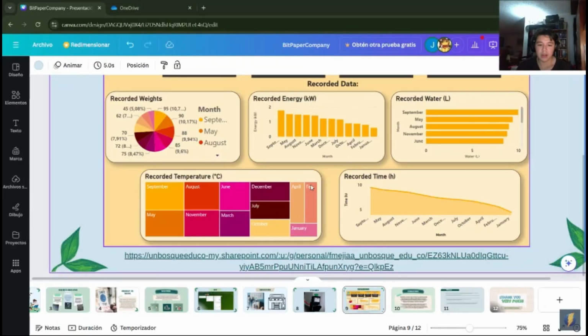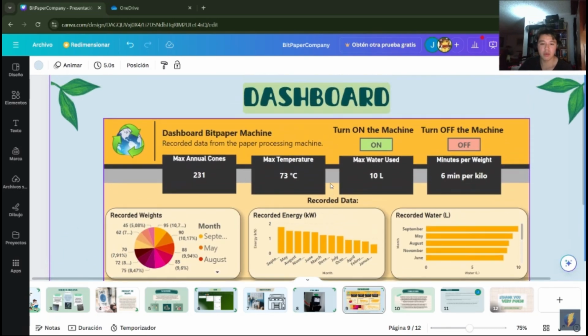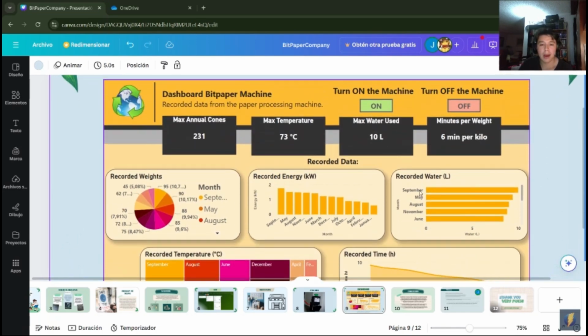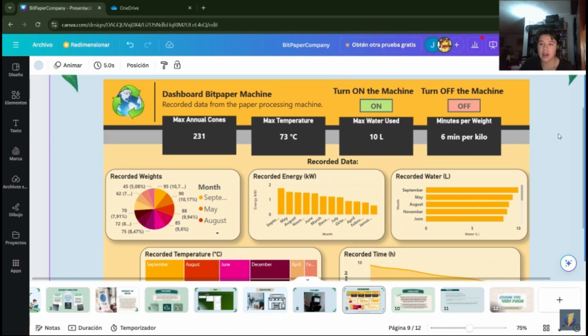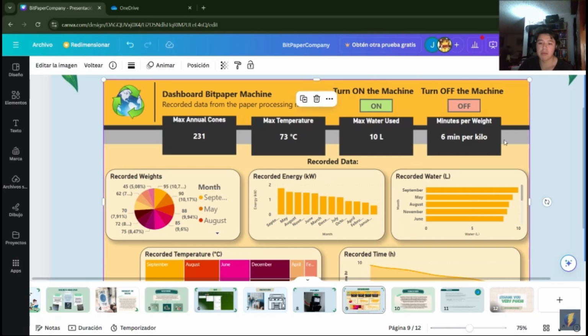Dashboard. The dashboard shows the most important information of the function of the machine. For example, we have the quantity of cones, the max temperature recorded, the max water used in a process, and the relation between the weight of paper processed per minute.